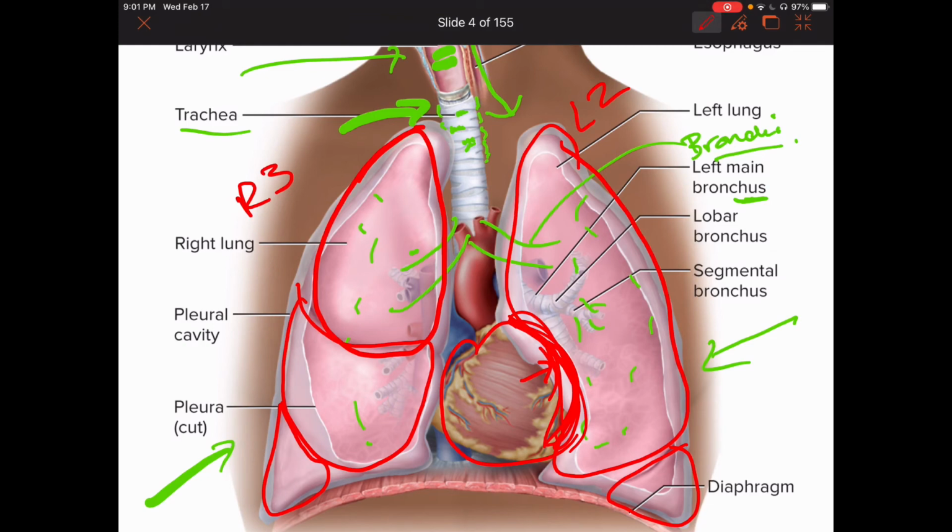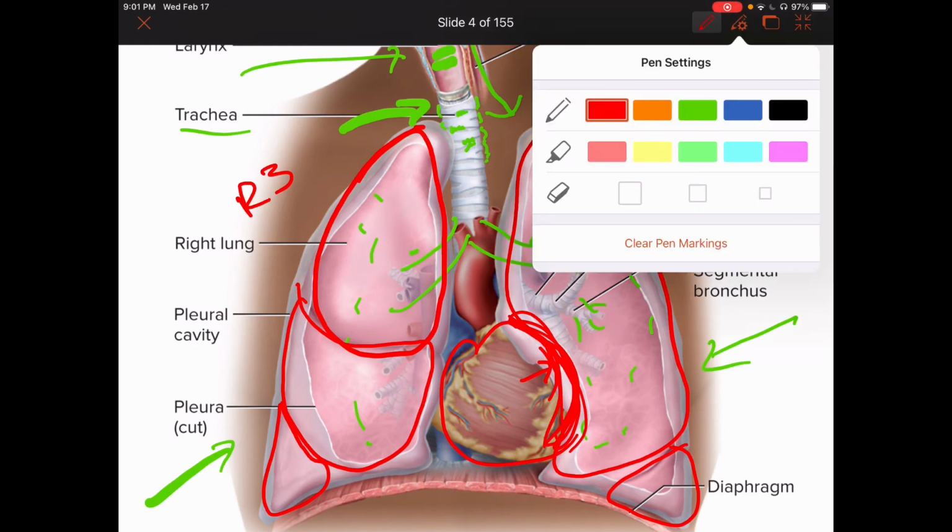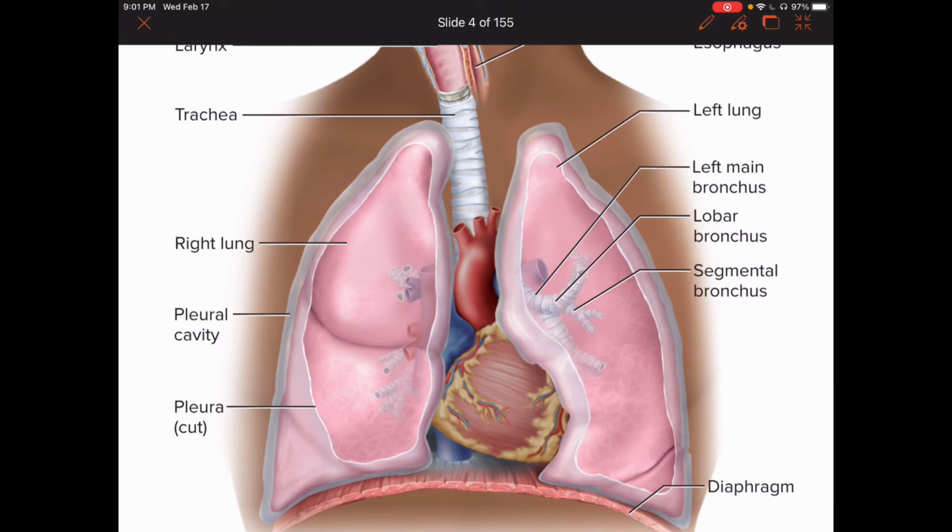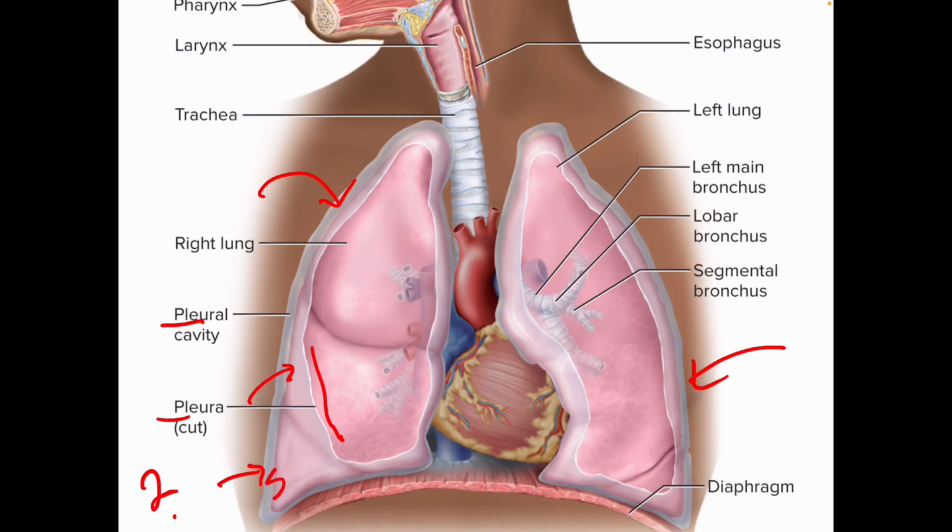Right. Okay. And some of the other things to think about here, hold on, let me clear those pin markings. Okay. So some of the other things is this idea of the pleura, right? The pleura means more than one, and since you have two lungs, you have more than one. That's really where the pleura come from. So the pleural cavity refers to the space that the lungs are occupying, and the pleura specifically is this double layer, right? It's a double layer of bag that surrounds it, you can kind of see here, and on the inside of it is serous fluid, right?